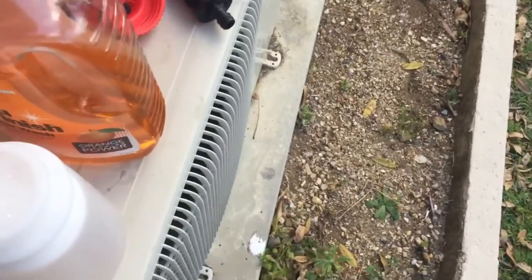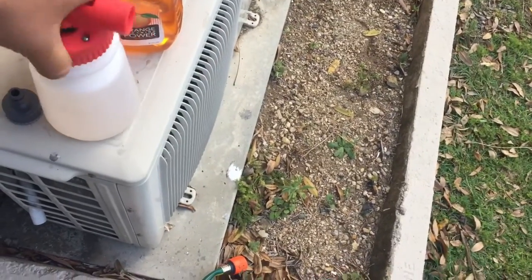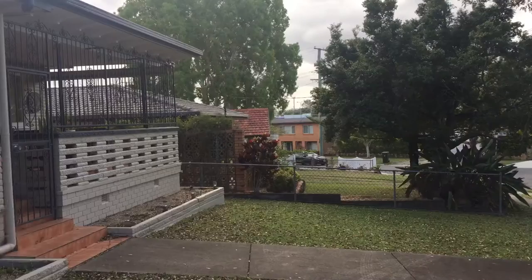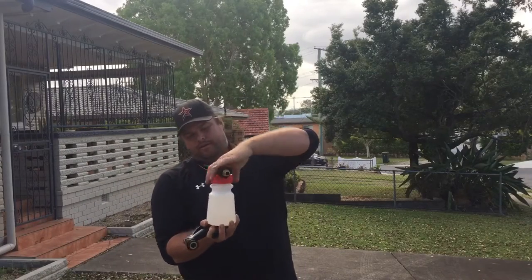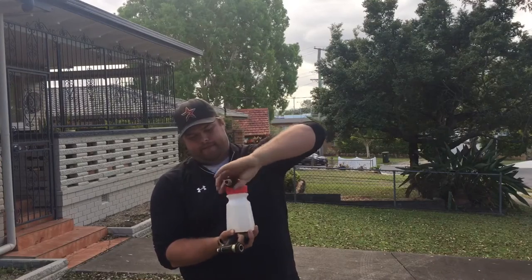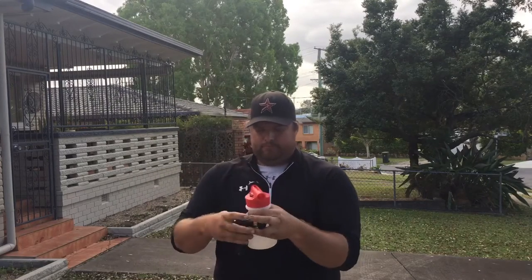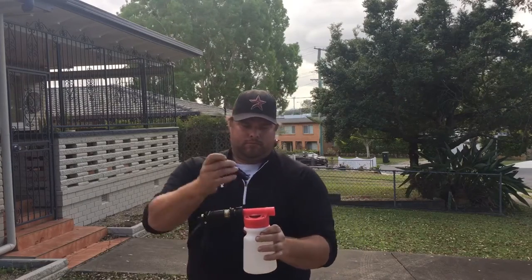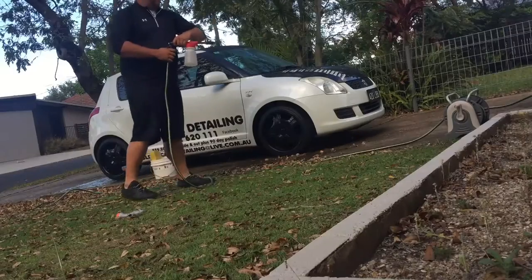The device on top is connected at setting zero out of six — zero being the most foam, six being hardly any. I've got it on zero to illustrate more on camera what it's going to look like. All the fittings are high quality plastic and brass, which I'm actually quite surprised about — for $49 it was pretty well made. It just pops on; there's a bit of play with no pressure through it, but once the pressure goes on it's fine. The nozzle sets sideways so we can see the most amount of foam coming out.